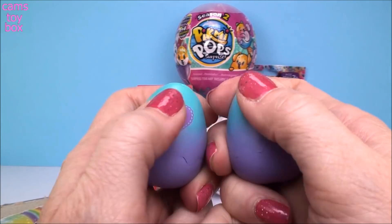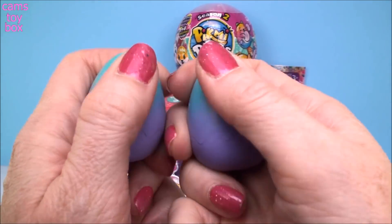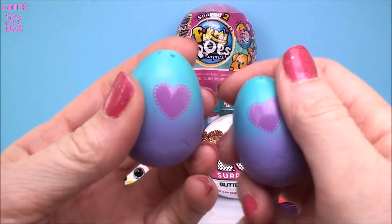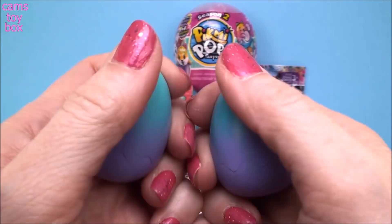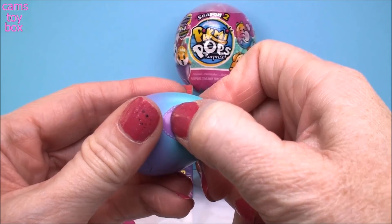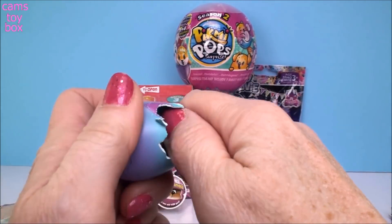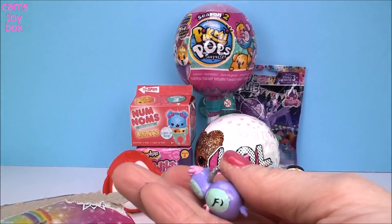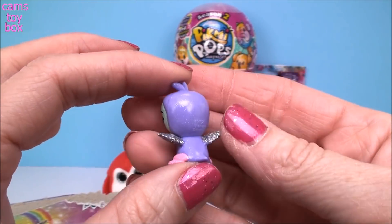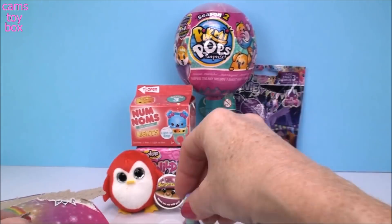You rub the heart until it turns pink and then our Hatchimals will be ready to hatch. These ones don't turn as noticeably pink as the normal collectibles, but you can see a little bit of change and then it's ready to go. So give it a pinch and we peel back our shell. I see some shimmer and some glitter — look how pretty! I love all the pastel colors. This is so super cute — it's like a little penguin. That is absolutely adorable.